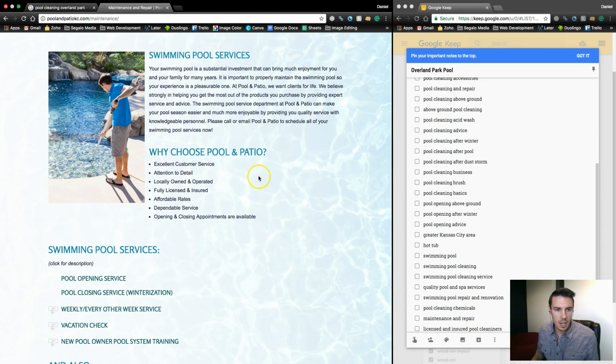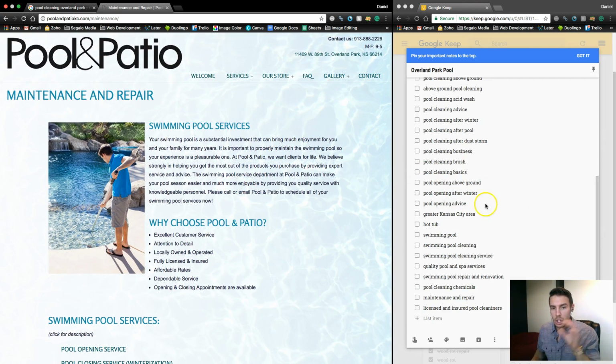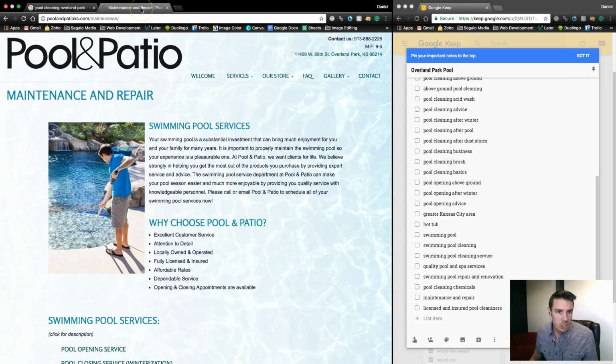Okay, and from there, the last thing they want to do, so you're going to go through the whole site, you're going to crawl about 2 or 3 different competitors. Once you're there on 2 or 3 different competitors, you're going to take all their keywords, all right? Now, from there, Google's going to show you what's called a title tag. So you see that little thing that pops down right here? That's actually going to show you another thing, pool and patio in Overland Park. You see that? Those are keywords inside of their title tags. This is a title tag. This is what the site is trying to optimize for. And we'll talk about title tags in another video.